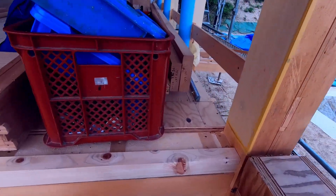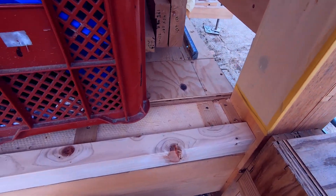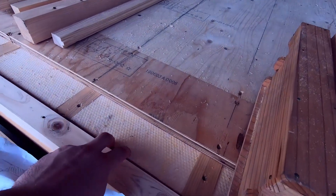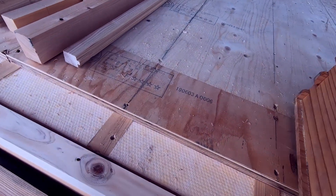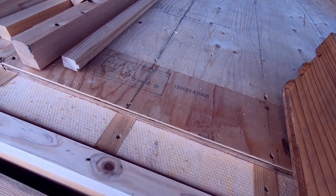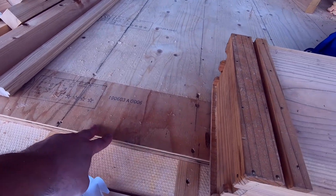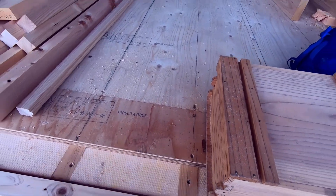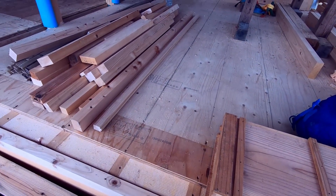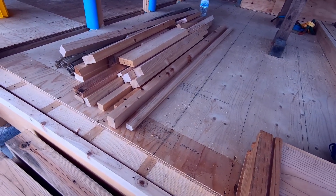On top of the floor, we have what are called the neda, which are basically what we would call joists in the US. And we have some insulation here. They're a lot smaller than joists because they're supported by the obiki and Ashigatami at closer intervals. On top of that we just have plywood because this is a commercial part of the building, so it's going to be covered with a wash-down floor. But you'll see upstairs and in another room there is quite nice flooring.